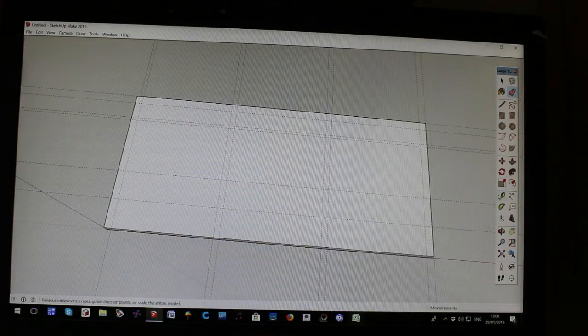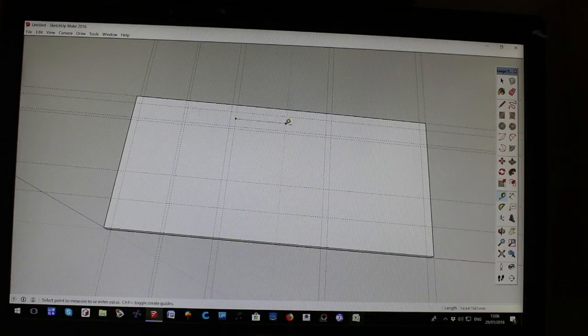Right, now what we can do, we know it's got to be a millimetre, so if we go 16.5, okay, and then we go 1, then that shows us where our glazing bar, the bar between the two small windows is.